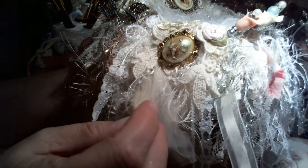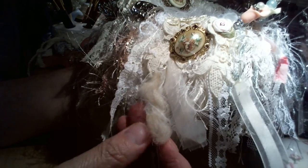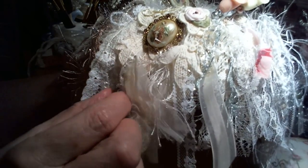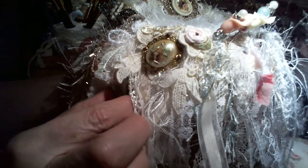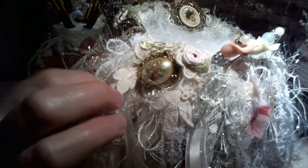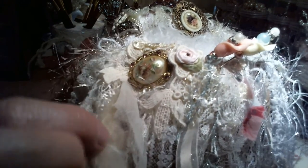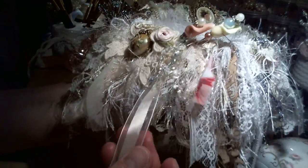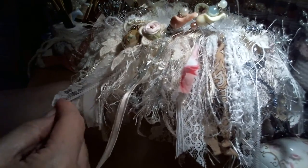And then if you look down in here, I had sent this to her, and this is a fiber, and it almost looks like a wool. And she chose to use it. She must have liked it. And it looks to me like something that if a bird found it, it would pick it up and put it in its nest. And so she's added that as well. This ribbon was from her stash. This beautiful piece here was from her stash. This was hers as well.